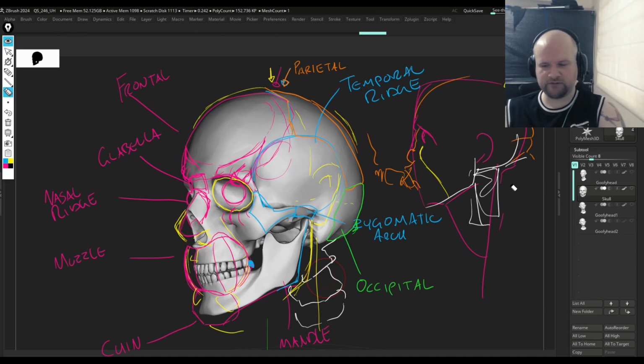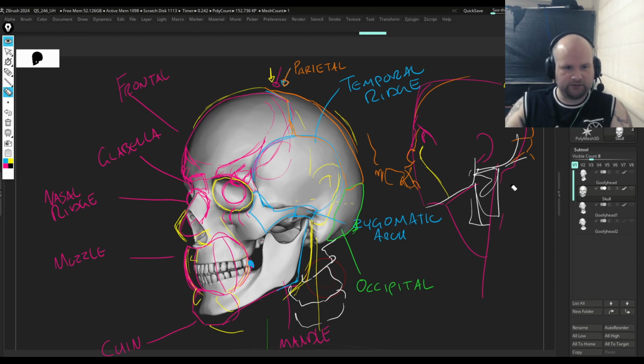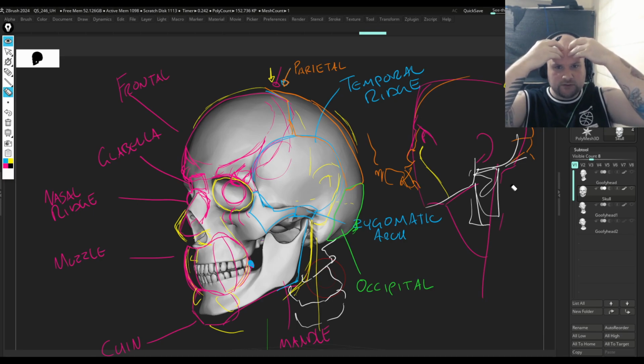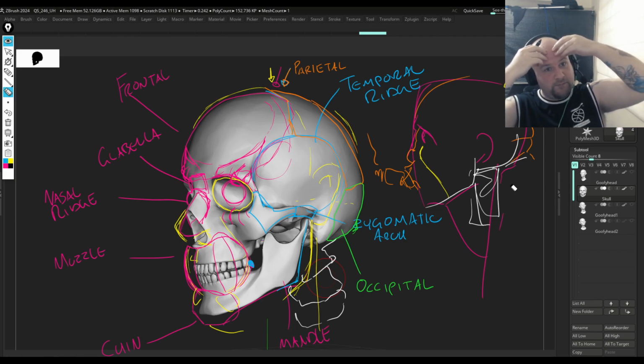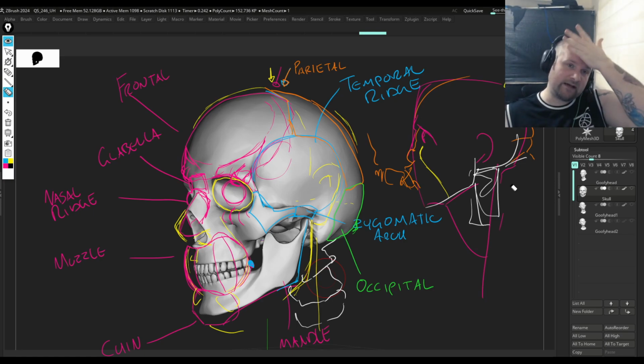So let's go over what we've just been looking at, and let's talk again about why I have been talking about these names and stuff. Going from the front of the head here, you've got your frontal lobe. That's very important because that's a very obvious subconscious shape that we look at for people in general. Some people have quite flat frontals, especially if you're doing someone like a Neanderthal character. Some people have very bulgy ones, like me, I've got quite a bulgy frontal.